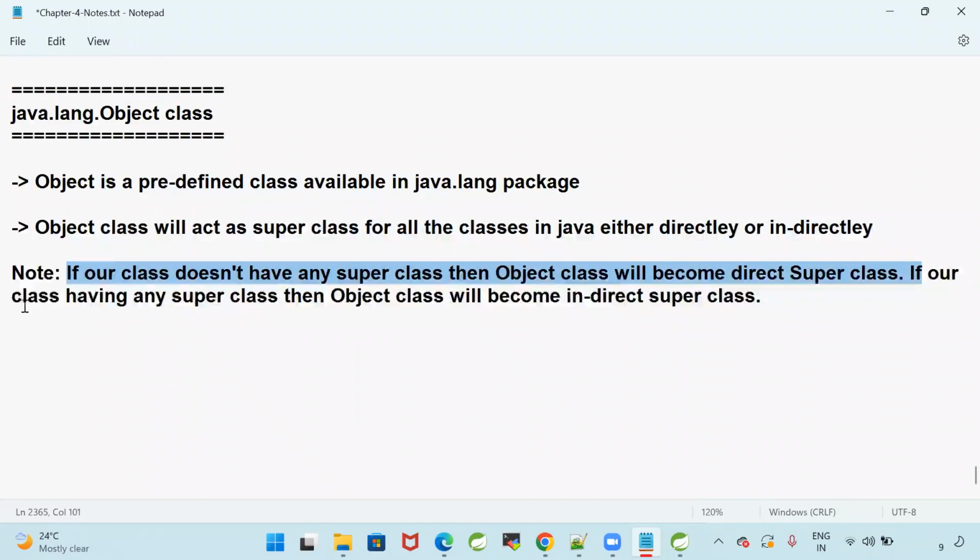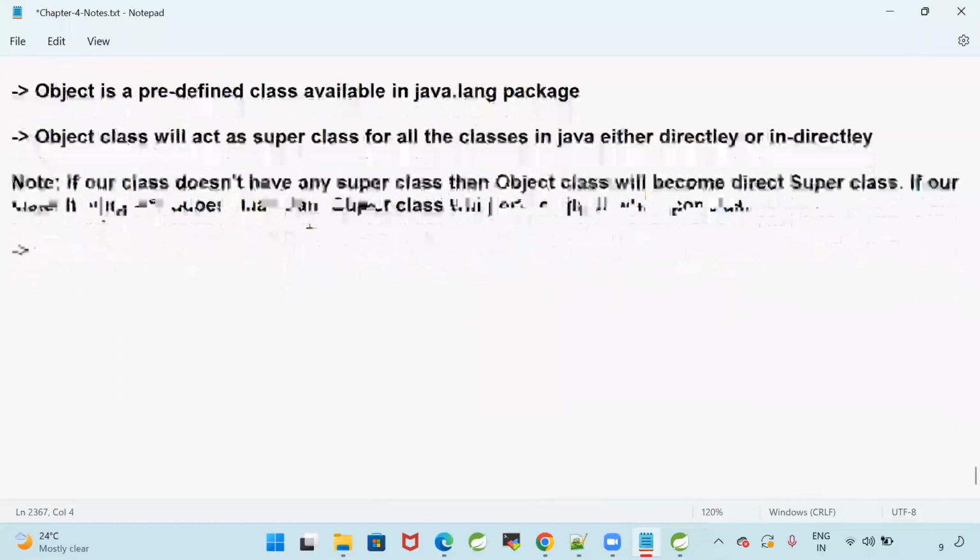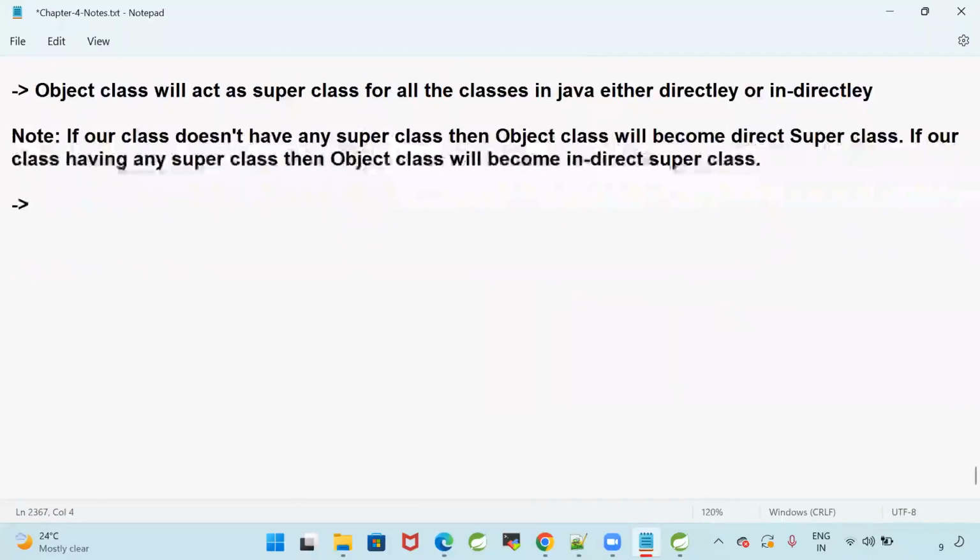If our class having any superclass, then Object class will become indirect superclass. Object class is having 11 methods.